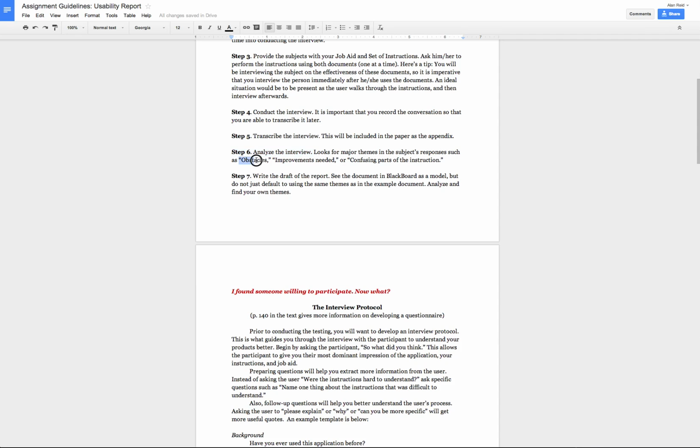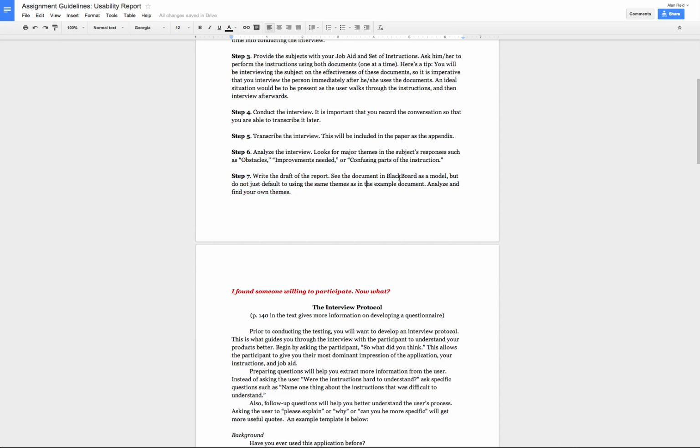Some examples of themes that people come up with are obstacles, so obstacles that the user encountered, or improvements needed. Maybe they saw several improvements that were needed in your instructions, or maybe it was just confusing. So that's a theme. What parts were confusing? And then lastly, once you have analyzed the interview, you'll want to actually write the draft.